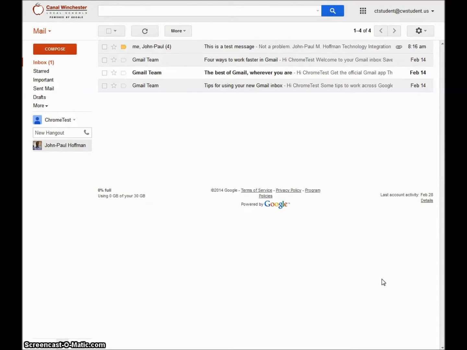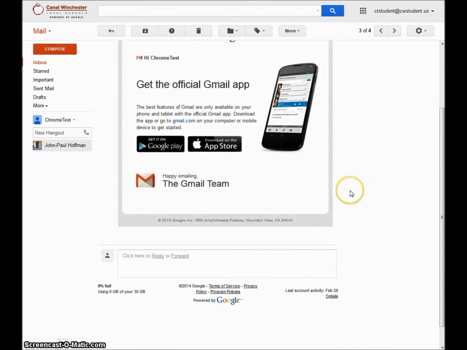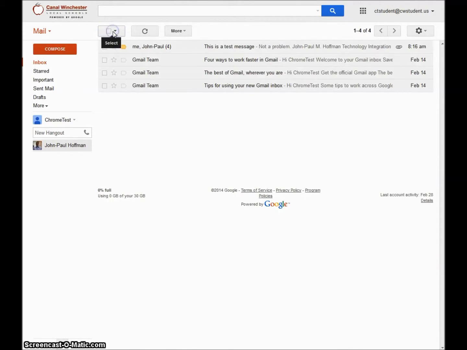When you sign in to Gmail, you see a list of any messages that you've received in your inbox, and here's an example of what that would look like. Unread messages are in bold, and to open a message, you simply click on the message in the list. And now you can view that message. When you're finished reading the message and you want to go back to your inbox, simply click on the Back to Inbox button, and now you can see your messages again.